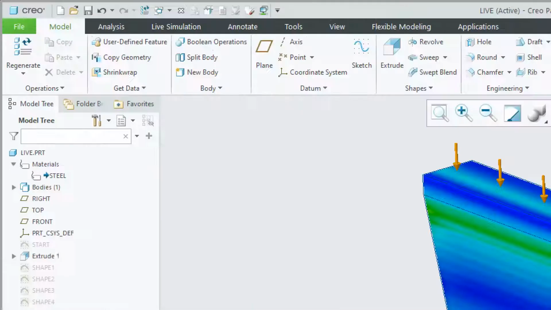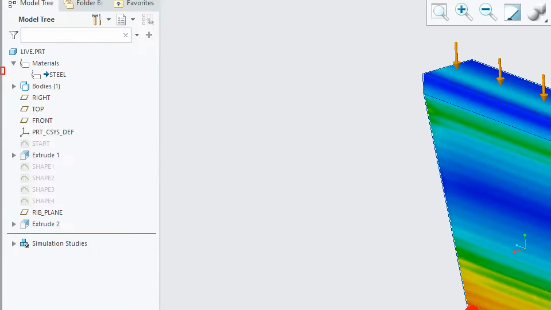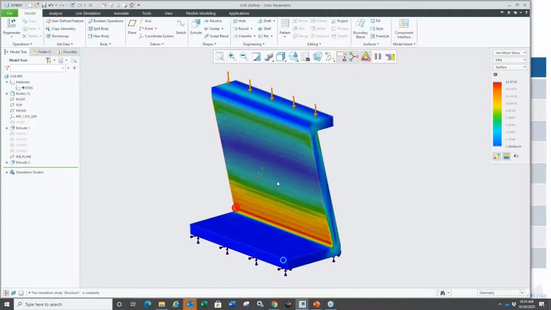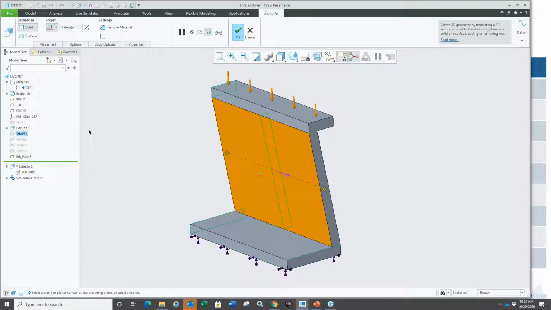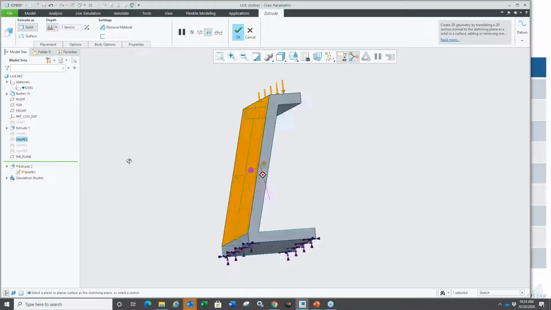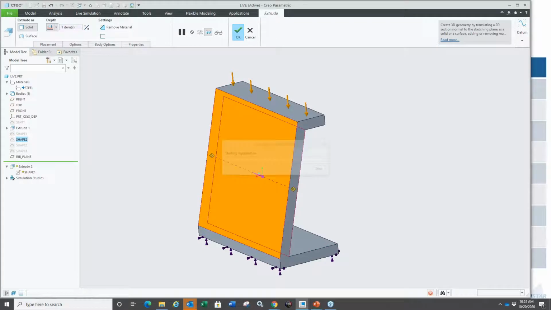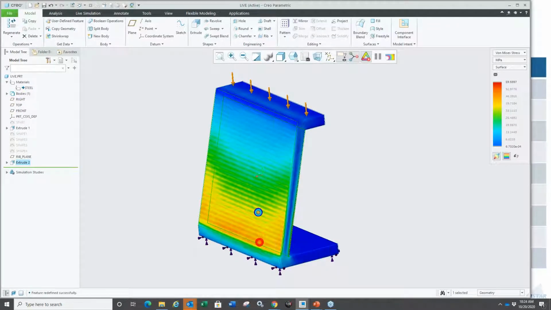Now I'm thinking I can just go back to the model mode. See, I'm not switching any type of application here. I'm in my regular design environment. You can see my Creo design features, my model tree. I'm still able to see the results. And I'm thinking, instead of this design, if I go redefine this, immediately that analysis is gone, but I can switch to a different shape. So maybe instead of that shape, what if I use this shape? And as soon as I'm done with it, I'm not even having to rerun an analysis.